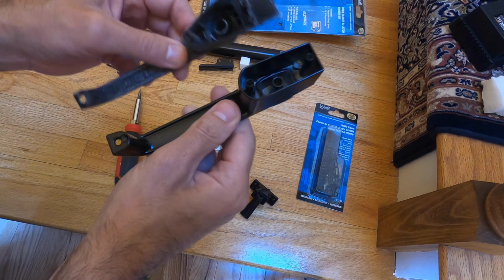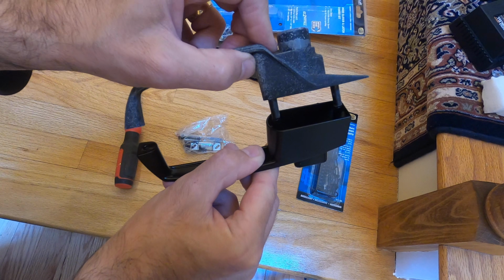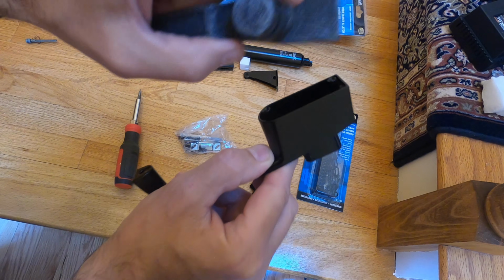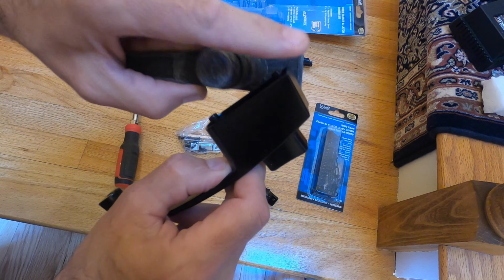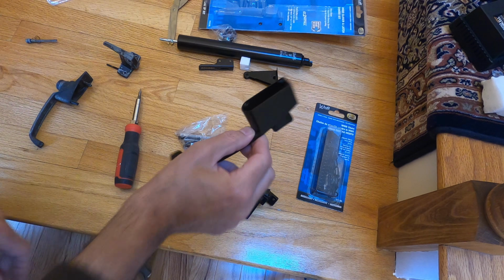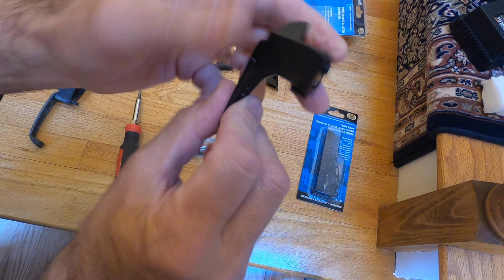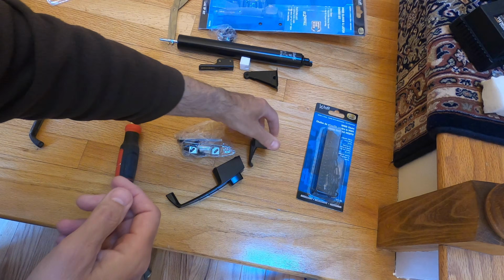My biggest concern is if these line up, which they do, and the bottom actually lines up perfect. So this is going to fit perfectly. The only difference is it doesn't have this fan part here, which does not bother me whatsoever. So let's get this installed. I think it's going to work perfectly. Now, the only thing you really have to do, these here, and the latch looks nice and clean. It's going to work perfectly. It's got a lock on it, which does work, which is nice.